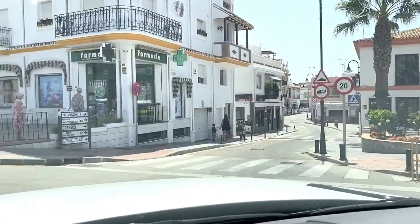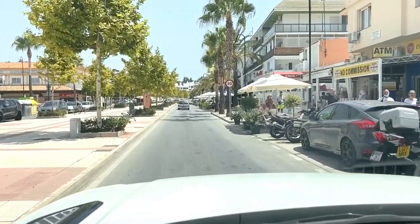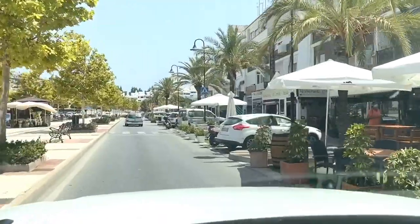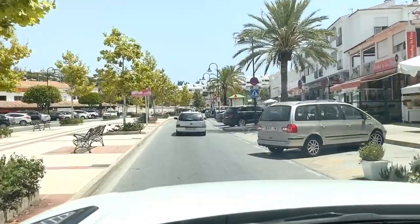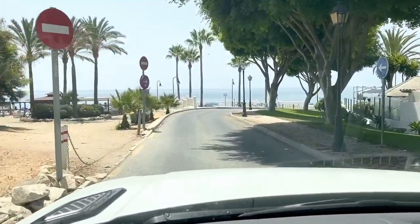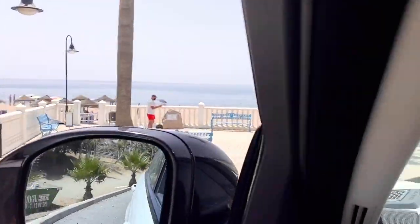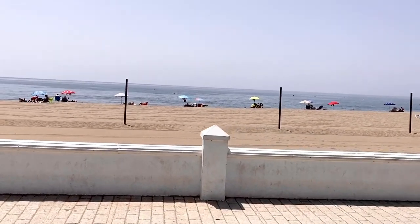The beach is just down there, a couple of minutes' walk from La Cala. It's a really classy, unspoiled town with a mixture of tapas bars and classy restaurants. There are Michelin-style chefs who have moved here, along with some celebrity restaurants and bars, and a market here every week. Really beautiful beach town. You've got blue flag beaches here in La Cala — absolutely beautiful spot. There's Olivia's, a well-known and popular restaurant, and look at these lovely beaches.